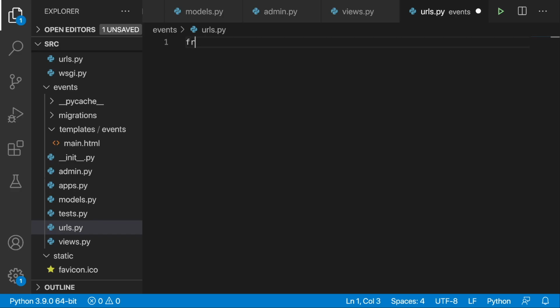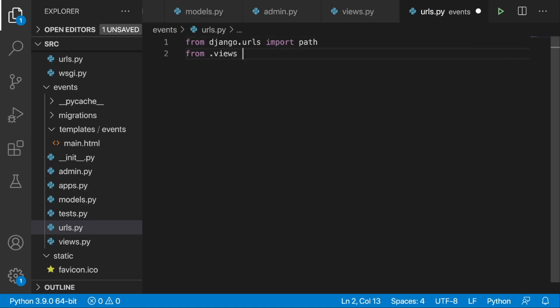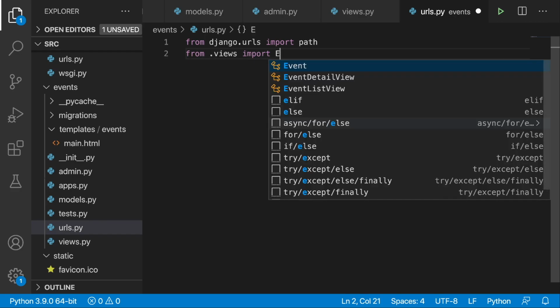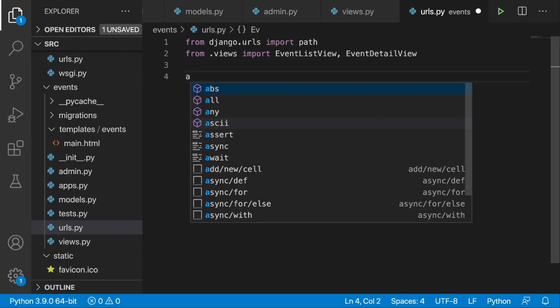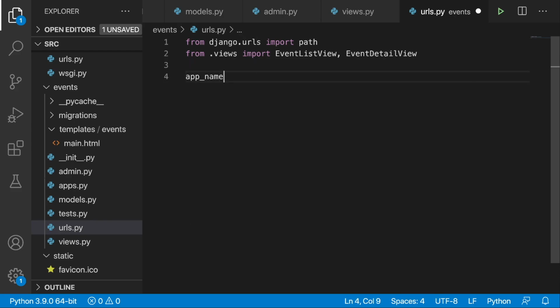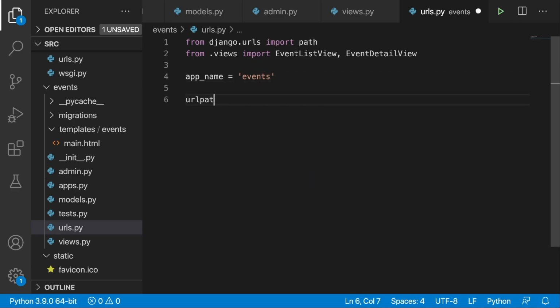So from django.urls, we want to import path, and then from .views, we want to import our EventListView and EventDetailView. We are also going to provide the app_name and set it to events. And then let's open up the urlpatterns.